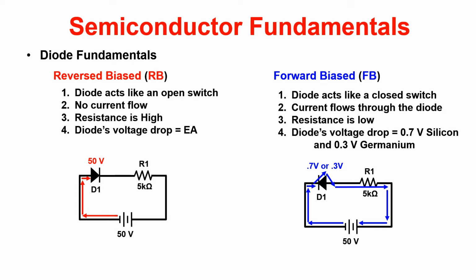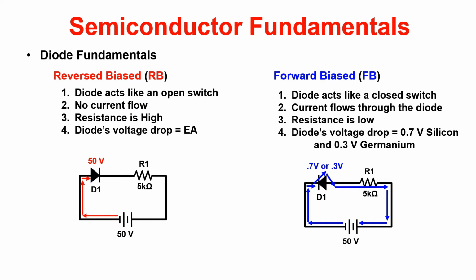Now let's take a look at the reverse biased circuit for a second. Imagine you're on a bike, leaving the negative terminal of the battery, and you run right into D1, right? It's like running right into a wall. Now if we look at the forward bias diode, and we leave the negative terminal of the battery, and we hit a sweet ramp. Now going off that sweet ramp, you made it past the diode, so current will flow.